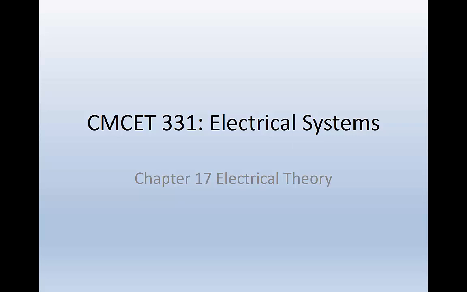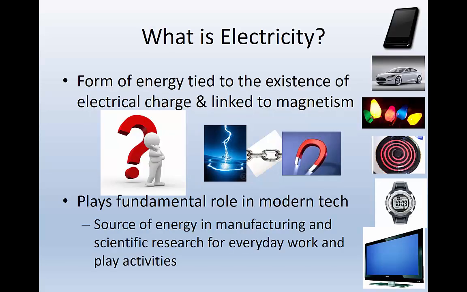So first off, we have to discuss what is electricity. Well, for us, electricity is a form of energy tied to the existence of electrical charge, and it is actually linked to magnetism. Now, this is a simplified version compared to what you would get in your physics class, but for us, this covers the basis of what we need in our course.